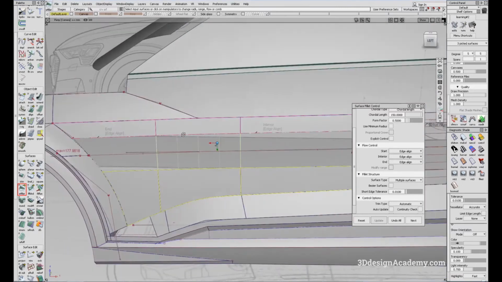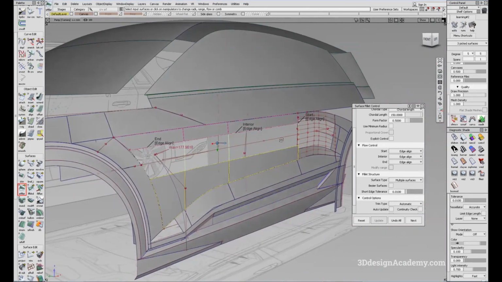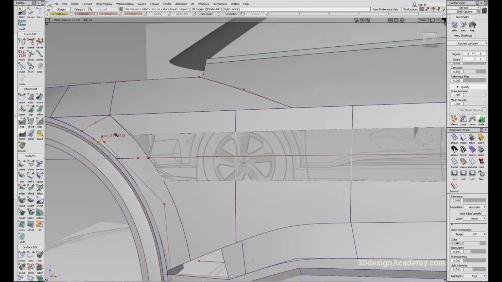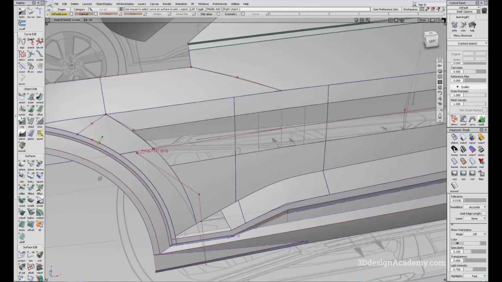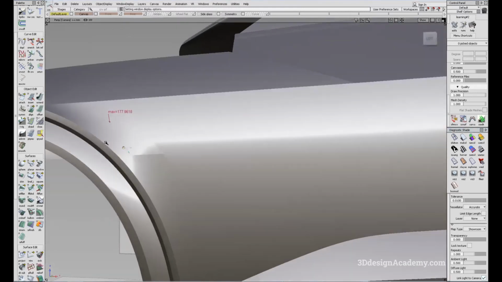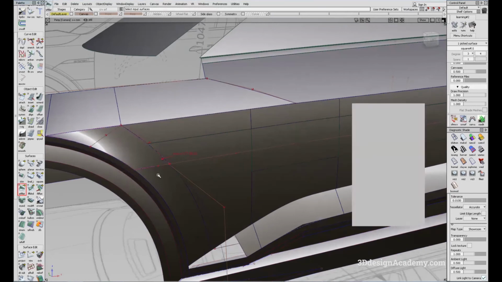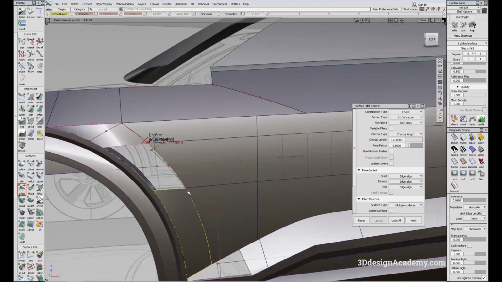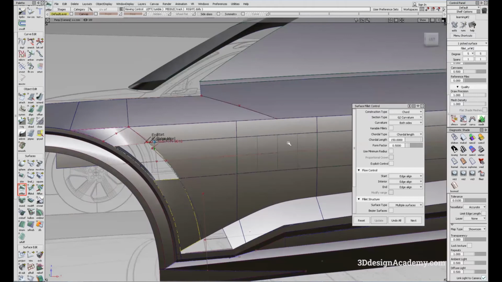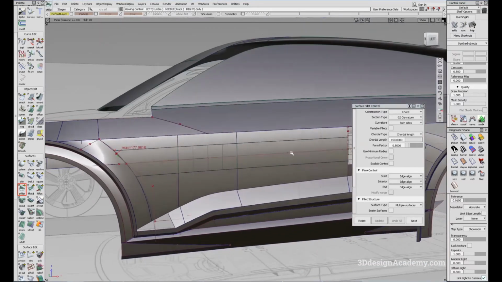Oh, you'll see right here. We create a little more span than we wanted, but I think it'll be okay for now. So this last one, because it's actually transitioning into a flush surface here, I'm going to see if it works. It works, but it's a little bit off right here, so I'm going to have to manually build them. So I'm just going to say undo.